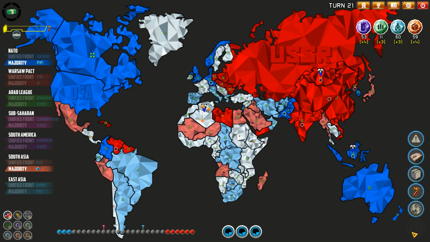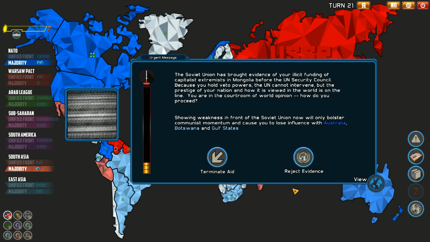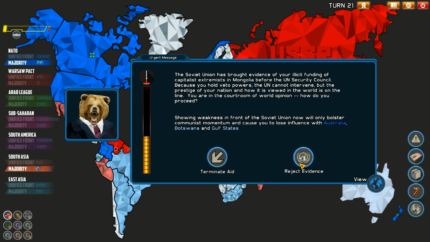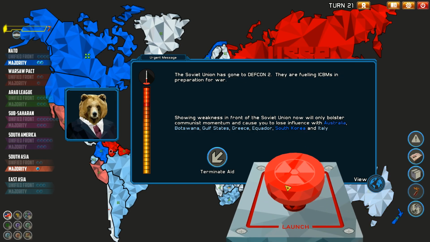It's formed an announcement of support: Mongolia, Australia. Oh man, let's justify it. Reject evidence. Ready nuclear weapons. Oh, the button. Let's press that button. Bollocks.